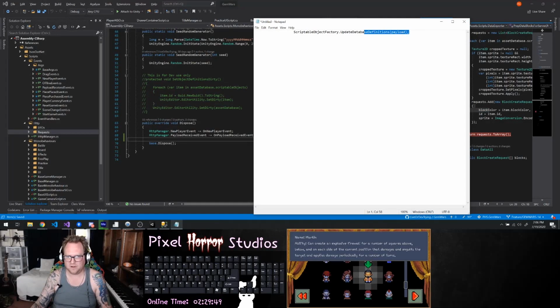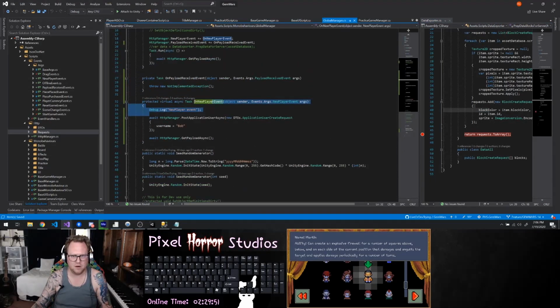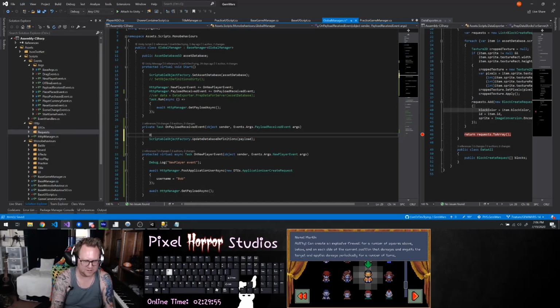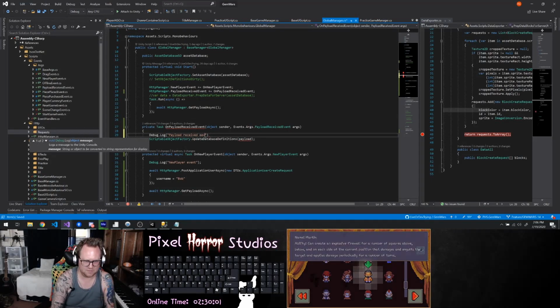And I save this little bit of code here to move up into this. And we're going to say that this is a debug.log payload received event.